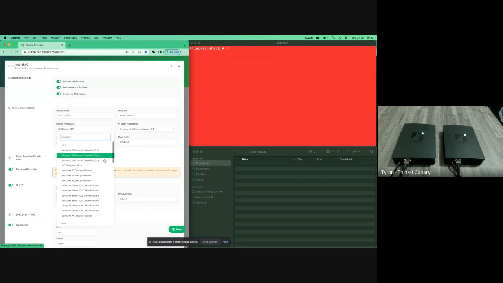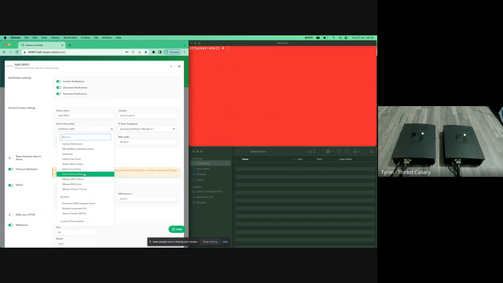You'll see a bunch of Windows options, Windows Server, desktop. There's some Linux options. There's a Mac option, a bunch of networking kit. Then in the vendor options, there's some interesting things, mainframes, and then a bunch of app servers. So some new things that we've added is SAP. We added SolarWinds, and there's Sophos as well, which has just been released very recently. And then some SCADA as well.